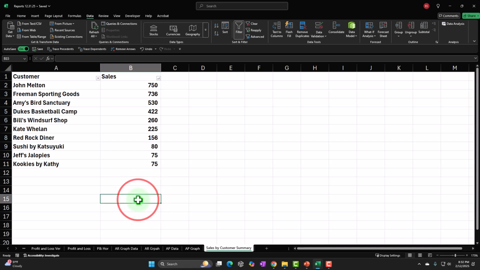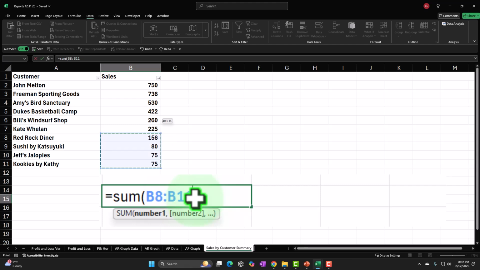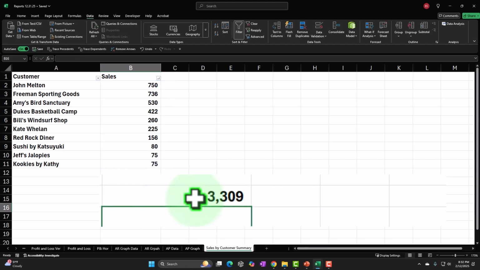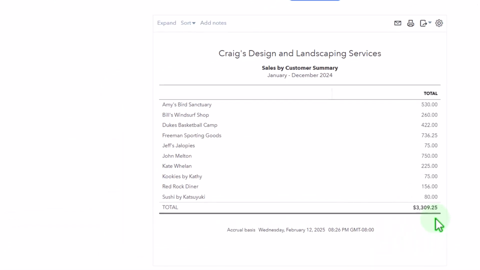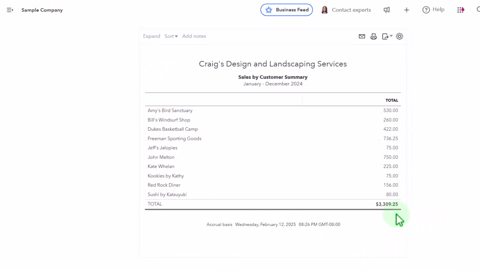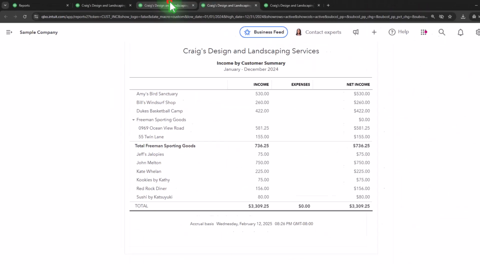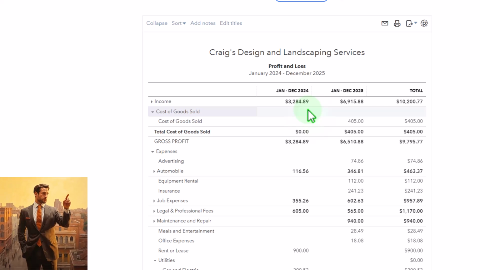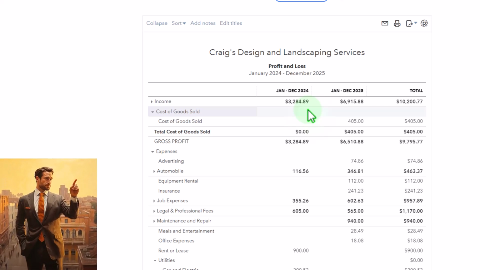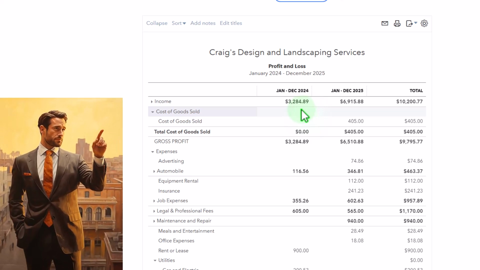I could use it. Let me just double check that the total's in balance. I'm gonna put it down here so it's not in the column of numbers. So it's gonna be 3309. That still ties out to this 3309. By the way, that's not exactly the amount on the income statement over here, because here's the income statement, which comes out to 3284. Why? Because sometimes we can post something to an income account that doesn't tie out exactly, or that doesn't include a customer, which is gonna throw it off.